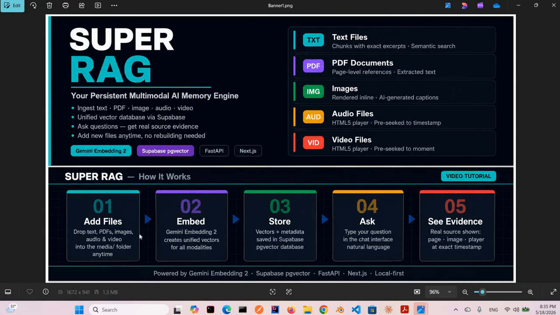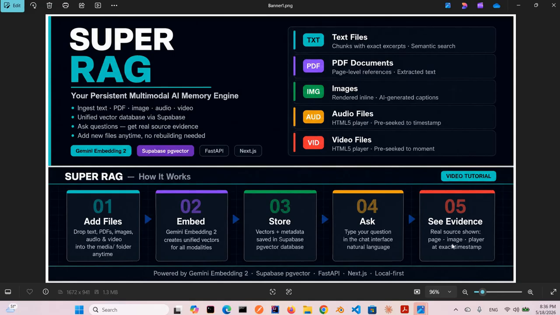And after that, when you add a new file to this bucket, the system will be smart enough to add this new file to your vector database, embed it with the Gemini Embedding 2 model, store it in your Supabase vector store, and then when you ask a question, it can provide a valid answer with evidence.